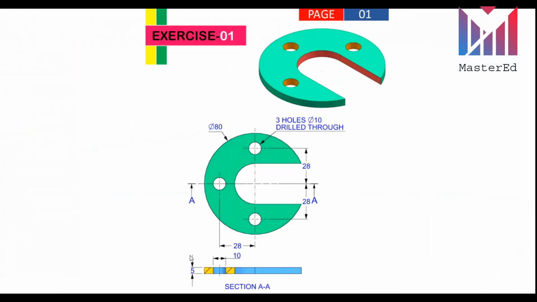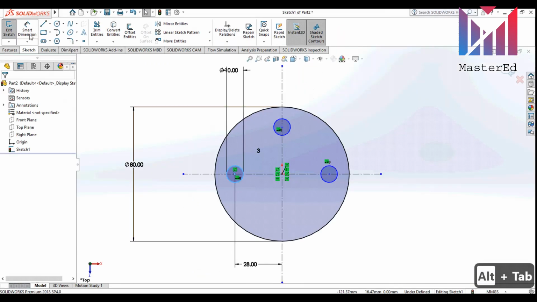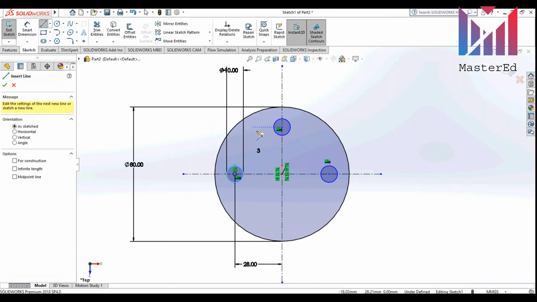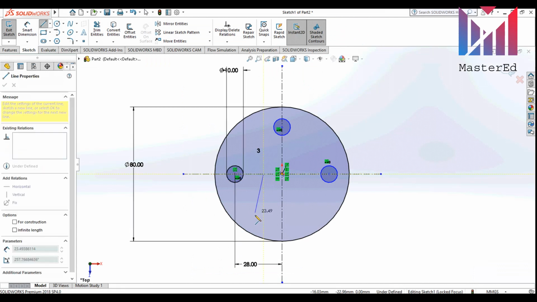Let's go back to the drawing, where we can see that this object has one more shape in the middle. For us to draw this shape, we need to know its exact location. Its side is located between the horizontal coordination line of the drawing and the center of the small circle, which means we need to divide 28 by 2, and that's a 40. Now draw two lines which are 40 millimeters away from the coordination line each.